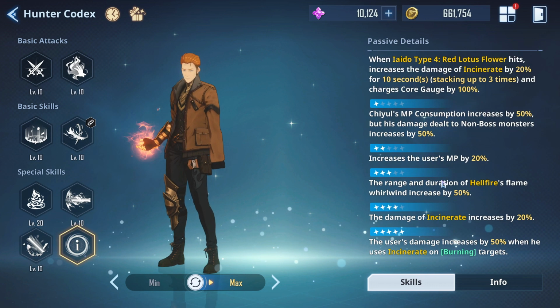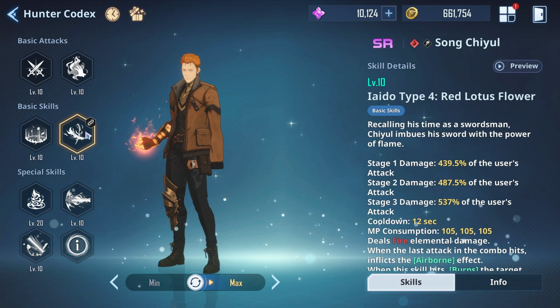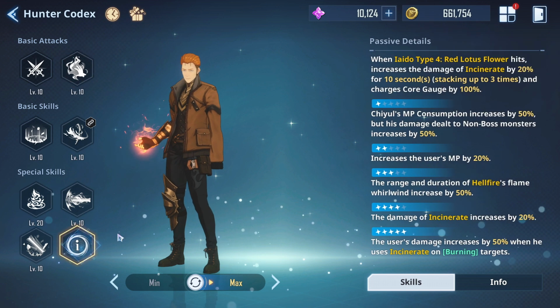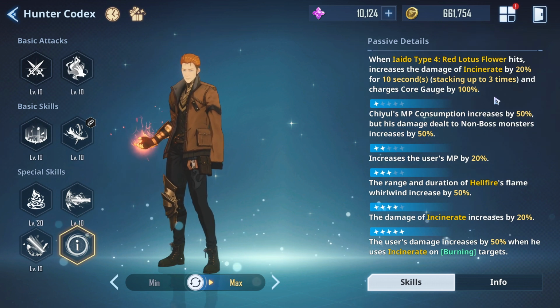Heading over to the passive, when Idol Type 4 Red Lotus Flower hits, it increases the damage of Incinerate by 20% for 10 seconds, stacking 3 times, and charges the core gauge by 100%. So that's basically the second skill falling in line with the core attack, which you can utilize because your gauge goes up by 100, right? Yeah, 100%. There you go. So that combination is guaranteed. And yeah, you can stack it up to 3 times. So that's 60%. Cool.